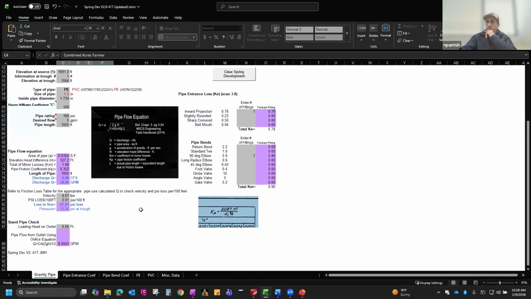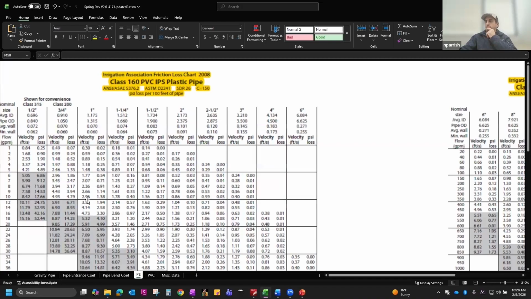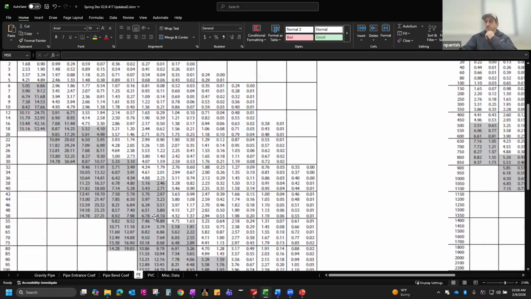One thing I did want to point out, however, was that this velocity is nearing 5 feet per second.